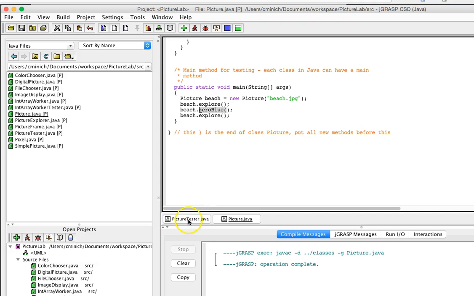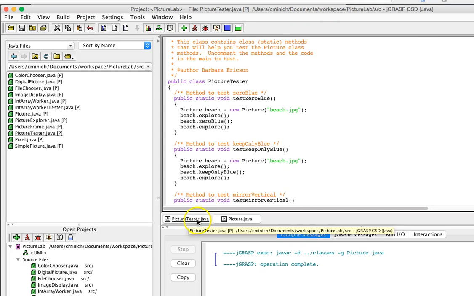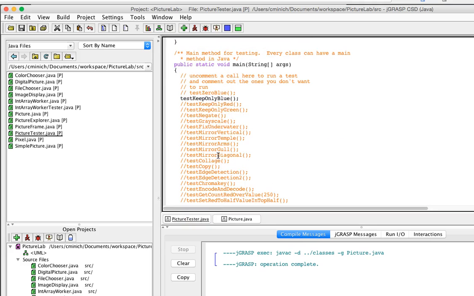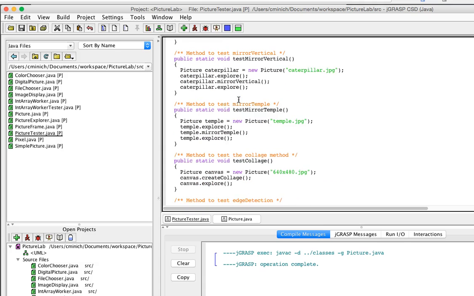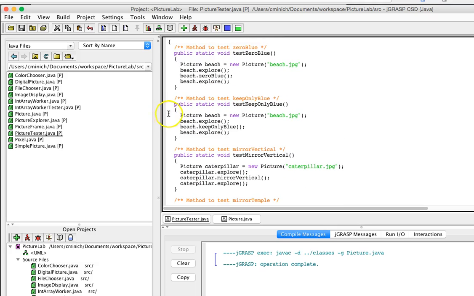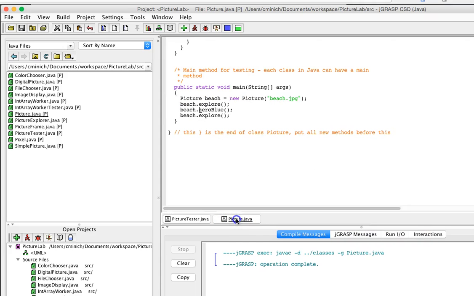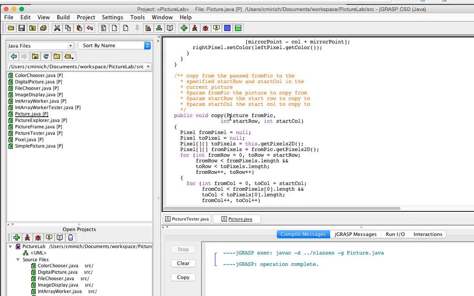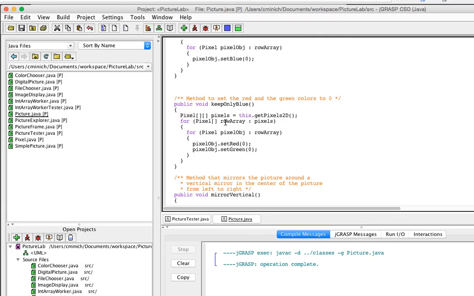We want it to have this file active, picture tester, and with that file active here, its main method executes, which is the one right now that has this call statement, test keep only blue, which, as I repeat, will call this method, which is testing keep only blue, which is what we just got finished writing out, or in other words, implementing over here in the picture class. Rewatch this video in slow motion if I just confused the heck out of you.